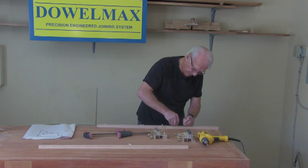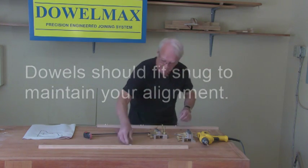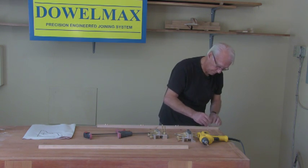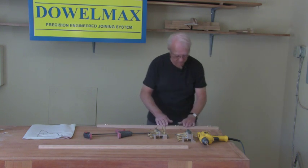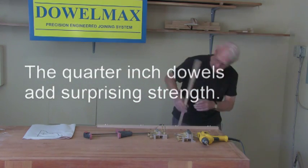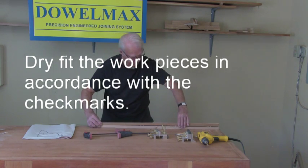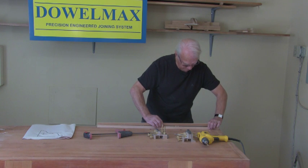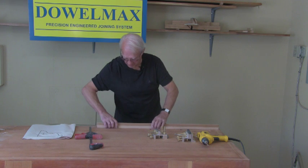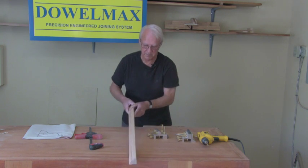You want to pick out fairly tight dowels to maintain your alignment. It's amazing the strength that these 1/4 inch dowels have. It would be surprising. Now we have to go to our check marks again. Check marks here. There's your final profile, and this edge is absolutely flush and square.